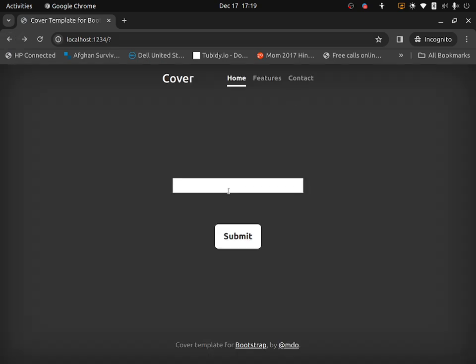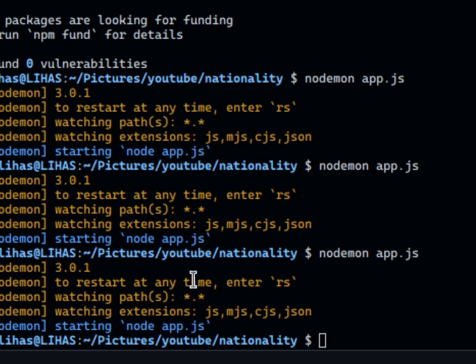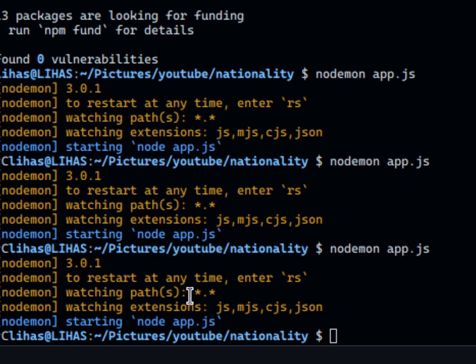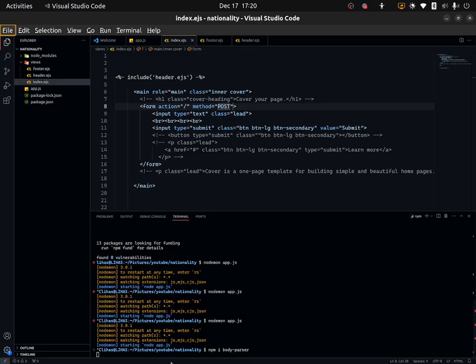Okay, now I need to get the body parser. So install that package by typing npm body parser. Okay, now go to app.js here.